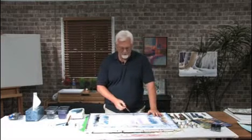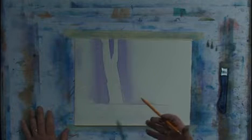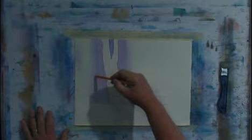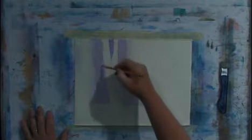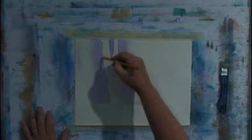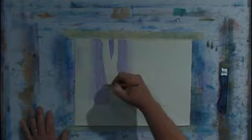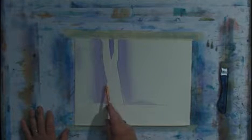Now here's how we're going to make this work. We've already got one white tree against this violet background. The violet color on each side of that tree is going to be the color of my next tree. Now let's put another tree right here, for example, and I'm going to draw this very darkly so it shows up on camera. So here's another tree right here. This tree will be violet, and we're going to make it stand out by putting dark on each side.